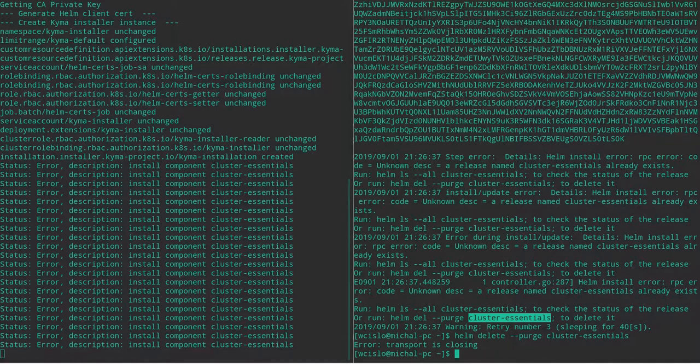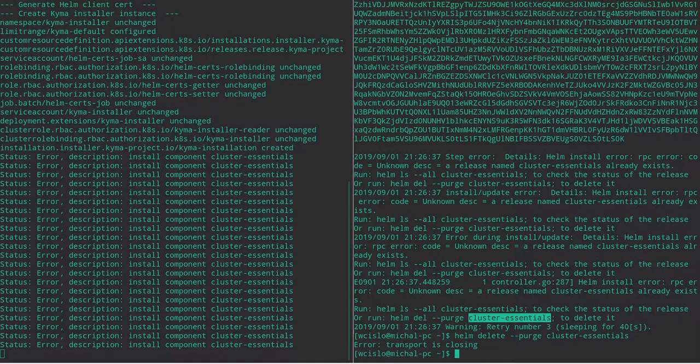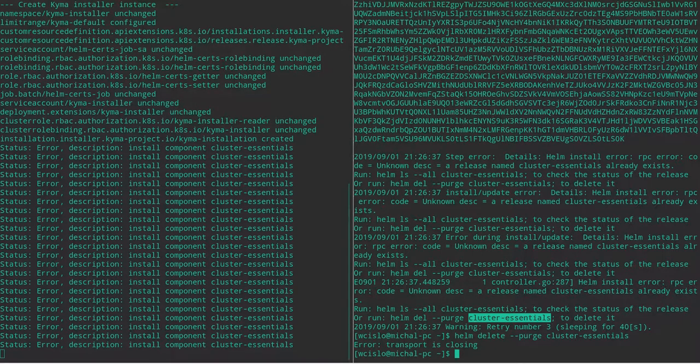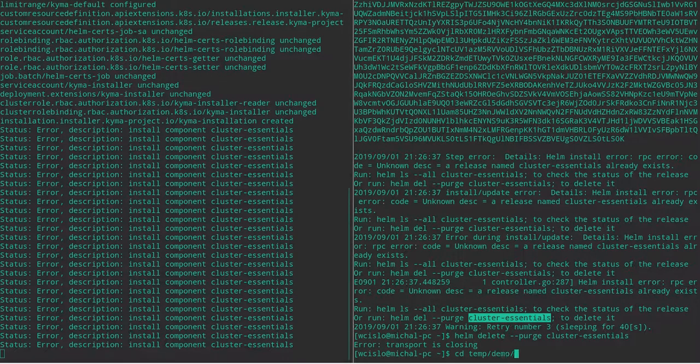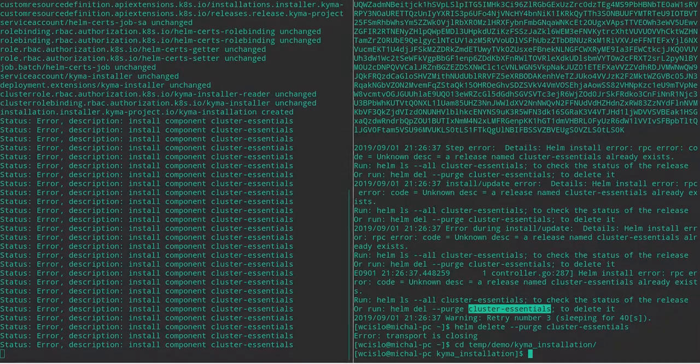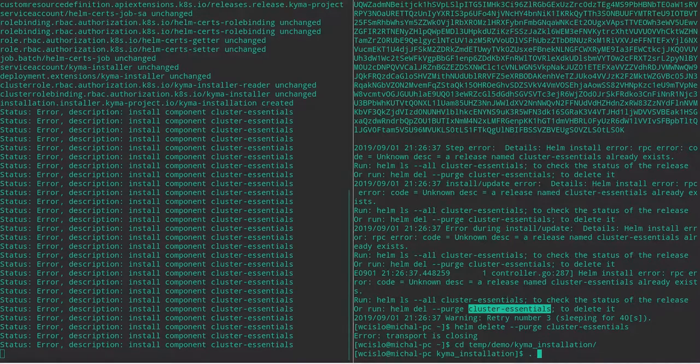So we just started new bash environment, so we don't have the Helm settings. So we need to first go to the Kyma installation directory and just try to first apply the Helm settings.